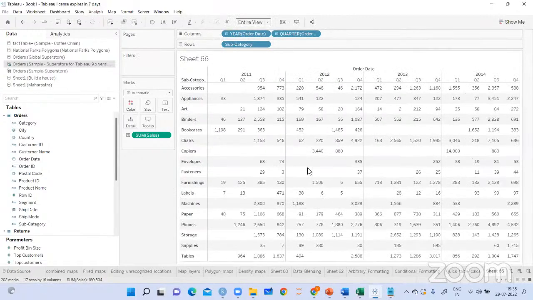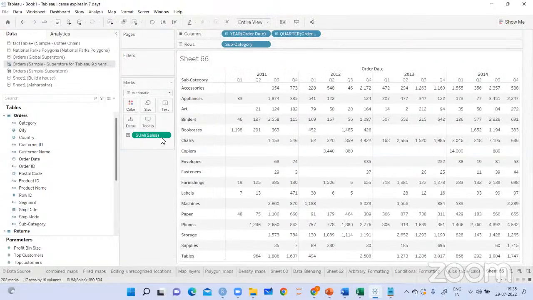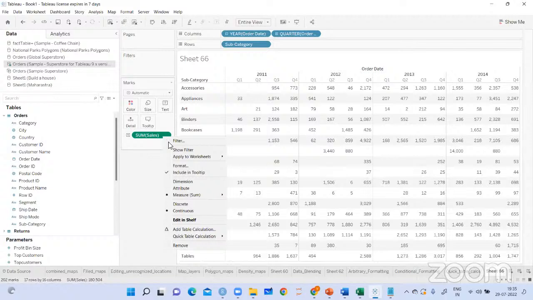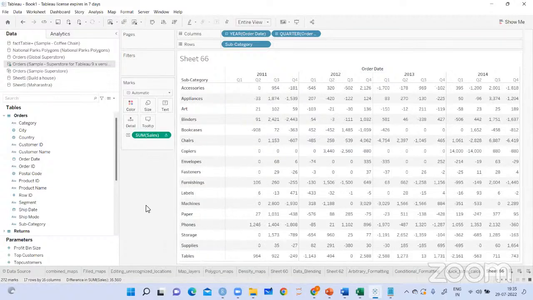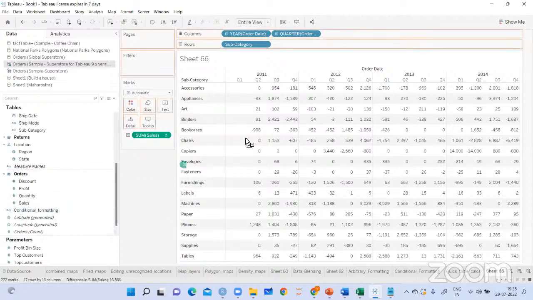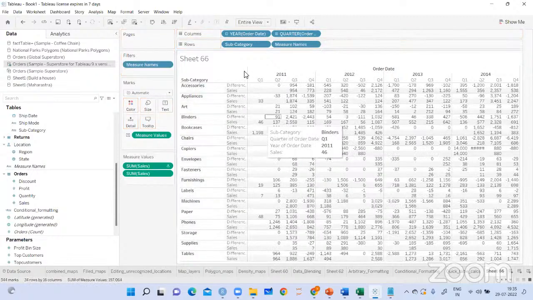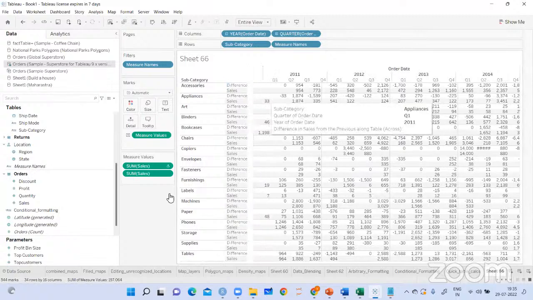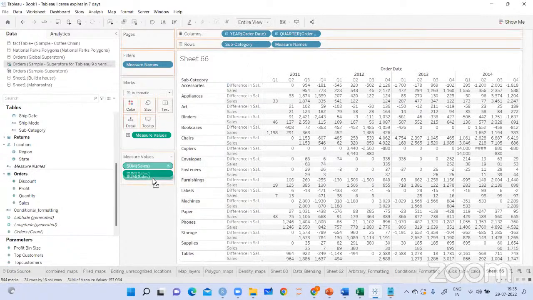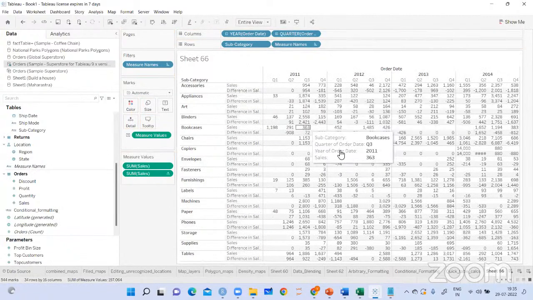So quarter wise information is there. 2011, 12 for all my subcategories. What is the sales? Okay. Now what you can do? You can right click and you can say quick table calculation. I want the difference. So same thing. Now on more data we are doing. So you can understand the first one is sales for us.